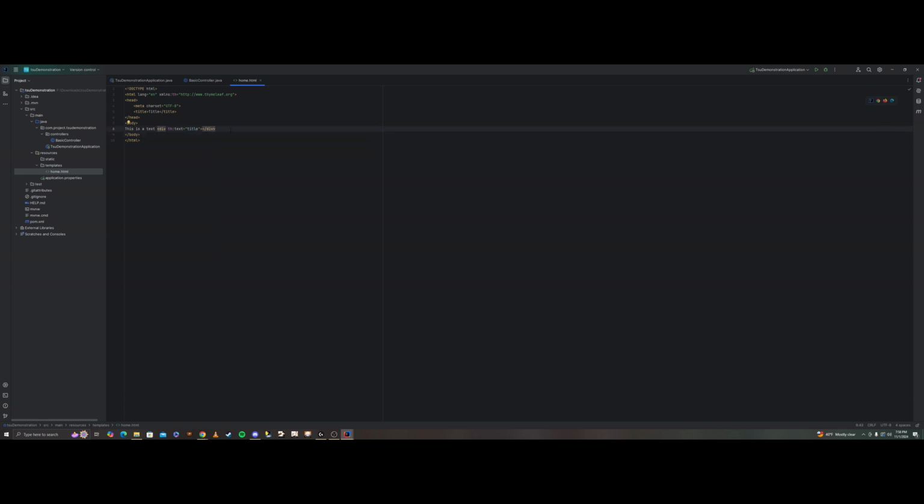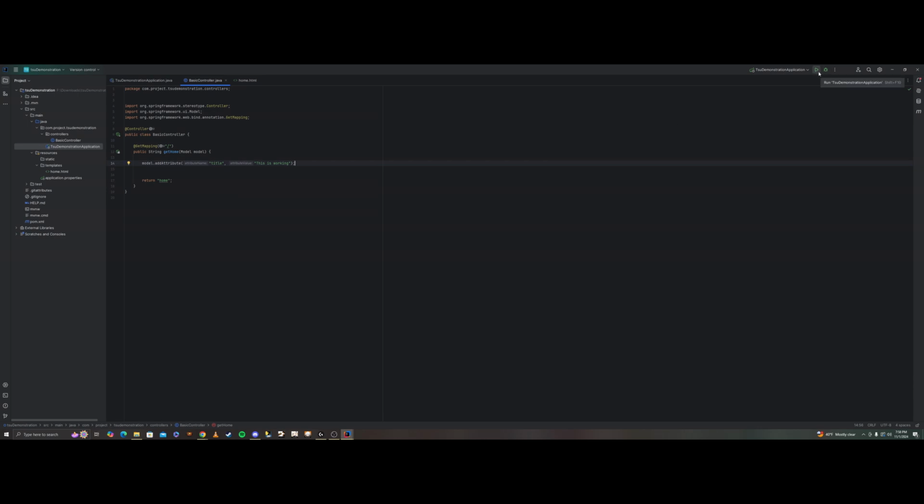All right, now that we got this initially set up, we can just run the program. You can either go up here to the top right and press run, or you can go to this file and run it here, but it doesn't matter. Either way will work. So we're just going to press run.